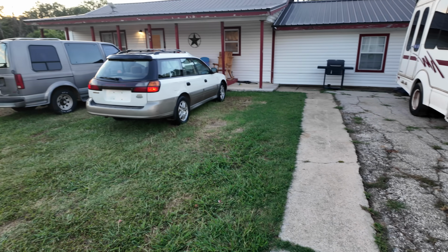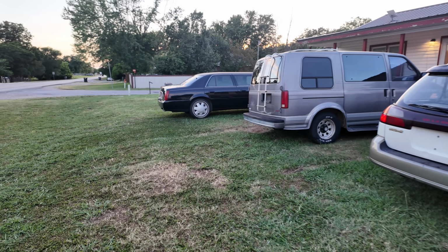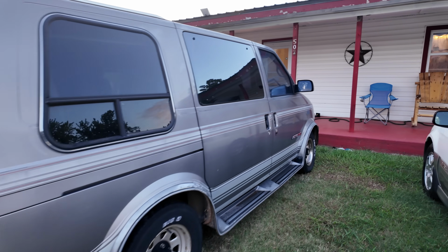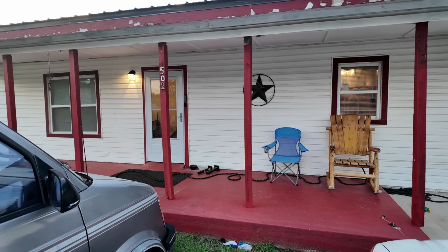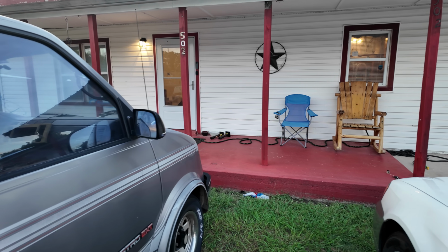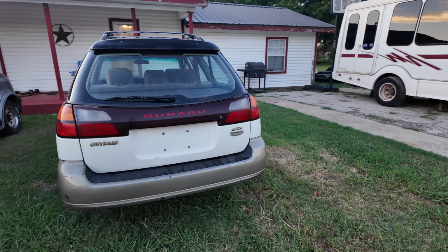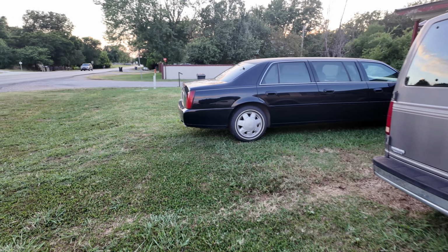So, did I leave the lights on? I think I left the lights on. I guess all that's left that I really want to sell right now is the Cadillac Limousine. Let me just double check these lights here. Make sure I got them turned off. Nope, I left them on. Wait, no? Oh, there's a switch for the parking lights. I forgot. There is literally a separate switch on the steering column for the parking lights. So you want to make sure that is turned off. So yeah, all that I need to get rid of now is the Cadillac Limousine and that bus.